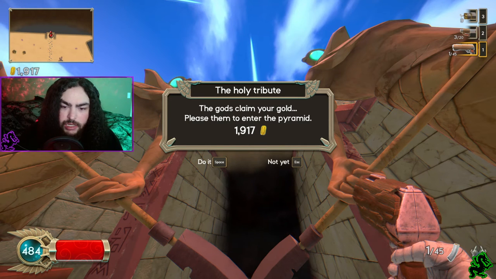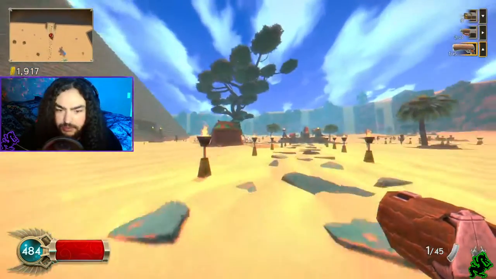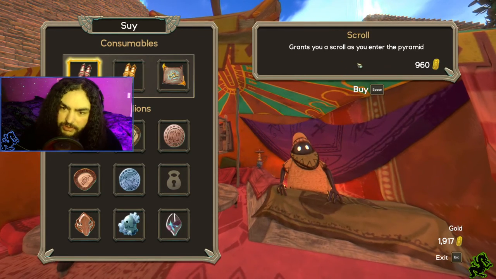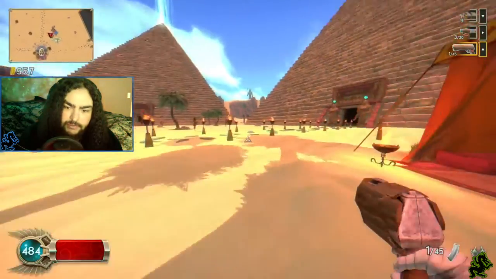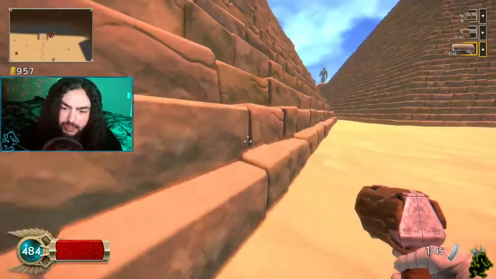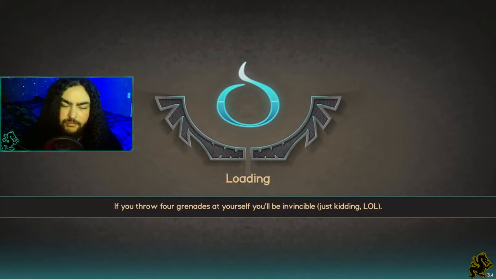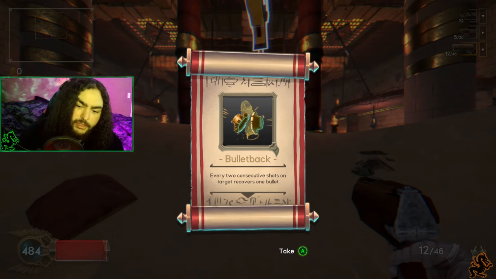I'll show you guys. Each time you get in here, if you don't spend your money, hang on a second. You spend your money at the skill tree. Also, there's this bazaar guy. He gives you different stuff, like consumables you can buy. For 960, you get a scroll when you enter the pyramid, so I'm going to buy that. A scroll is basically a temporary passive for your run, until you die or defeat the pyramid. It could be good or bad. It's a chance. So let's go in, and you do have to pay a fine. Basically whatever you don't spend, you have to give up. That's why it's best to spend all your money before.